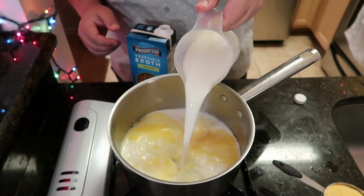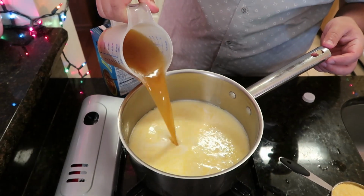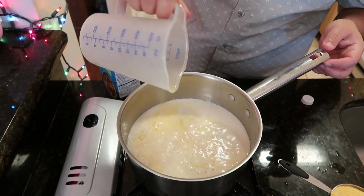To our melted butter, add 2.5 cups of milk. Joining our 2.5 cups of milk is 1.5 cups of vegetable stock or chicken stock. They both work very good, and the stock is just gonna bring a nice rich flavor to our polenta. Our butter, our stock, and our milk are boiling now.